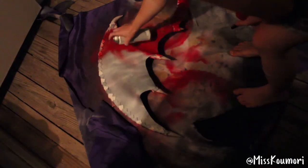After that dries, you can spray paint the bone section and the back of your wings with the color they are supposed to be. You may need a few coats. I personally use 2 coats. While that was drying, I started the head wings.